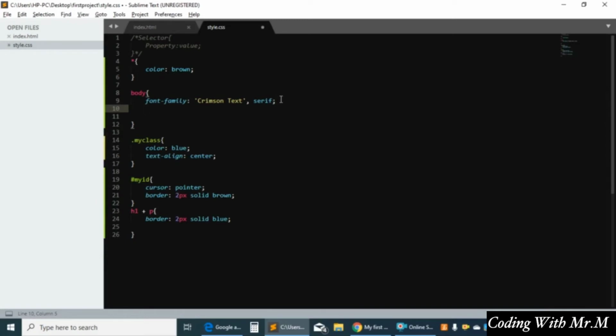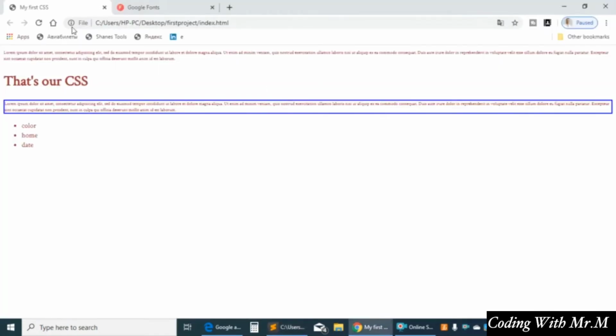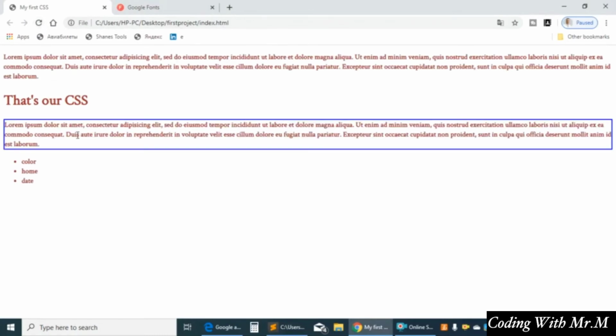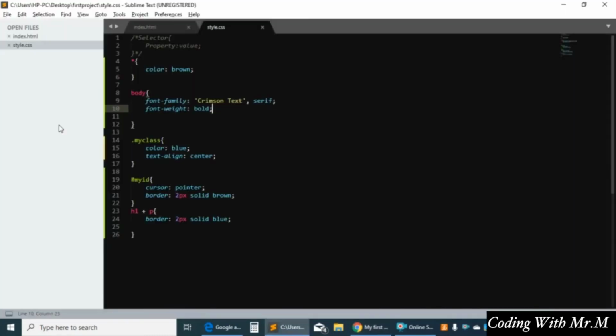I'm going to write over here font weight bold. Okay, so that's the font property and value. Or we can write normal, or by default that's normal.